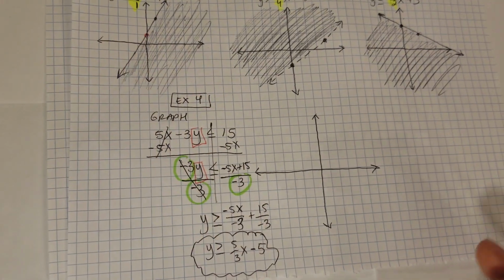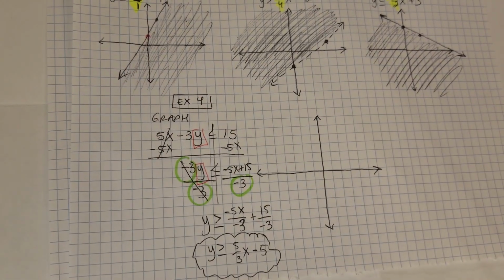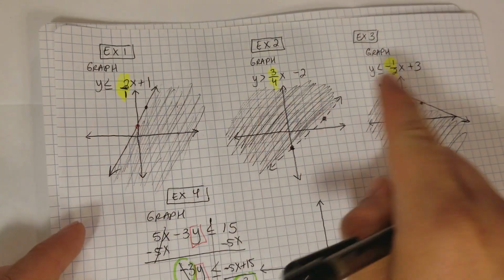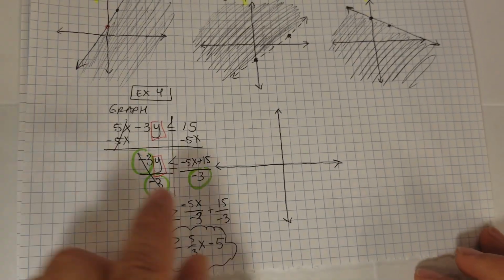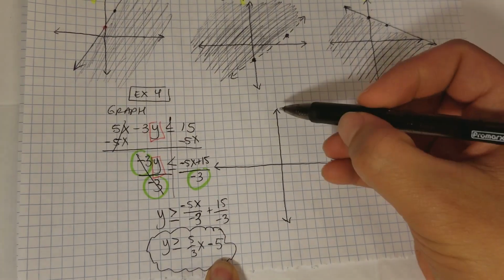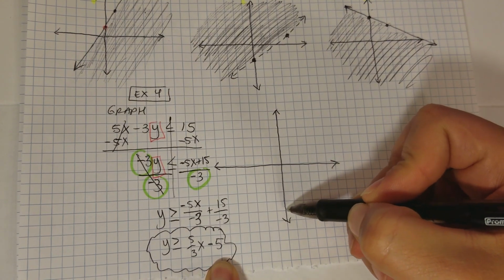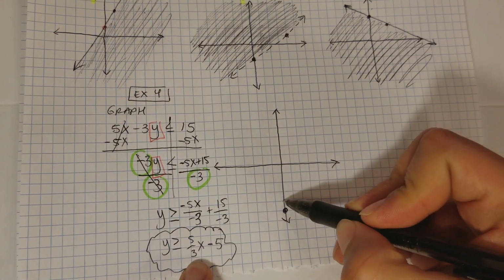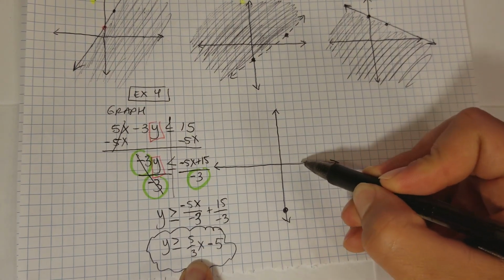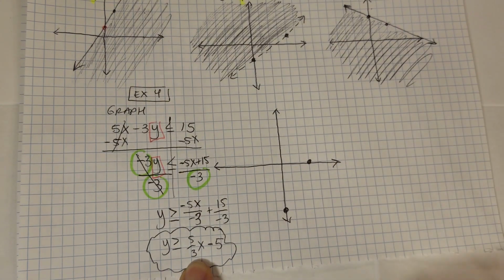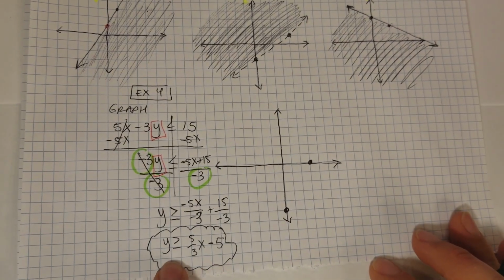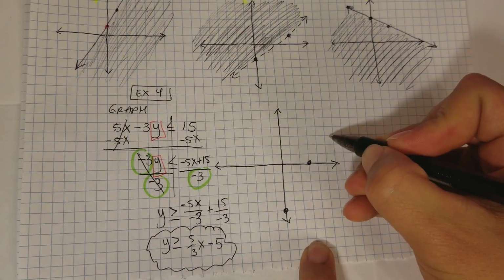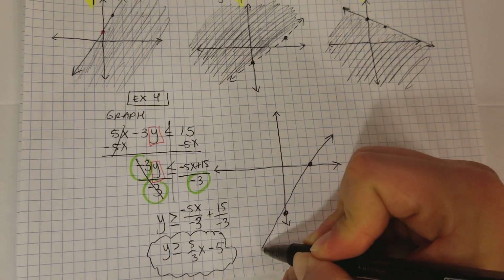We did example number 1, 2, and 3 that looks just like that. So we just basically have to finish the job. So starting at the negative 5 on the y-axis, so if you go to the y-axis, down 5, 1, 2, 3, 4, 5, here we are. The slope is 5 over 3, that means it's positive, so we go up 5, 1, 2, 3, 4, 5, to the right 3, 1, 2, 3. We have our 2 points. If you connect the 2 points, you get a line, but be careful, we have to check solid or dashed. In this case, the little line under it means we're going to have a solid line. So connect those 2 points with a solid line.